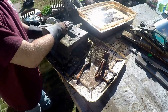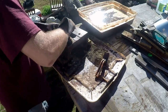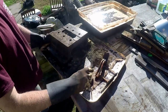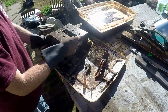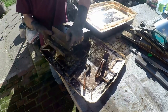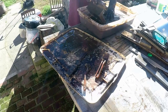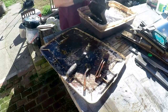This is a pretty pitted surface. It's not gonna be good enough for what we need it to do. I may have to run over to the store and get something. Which seems like a good time, because I think I'm gonna dispose of this water here. But in the meantime, I'll just put this back in there, I guess. Well, the process is definitely working. Wouldn't say this is the fastest way to go, though. It's pretty hands off, though, as far as that goes.